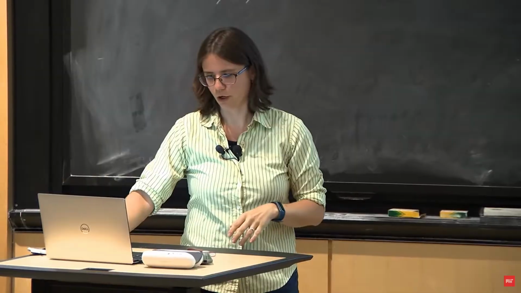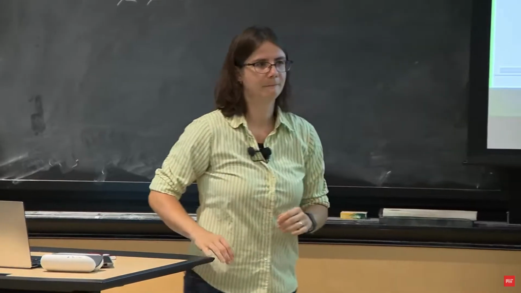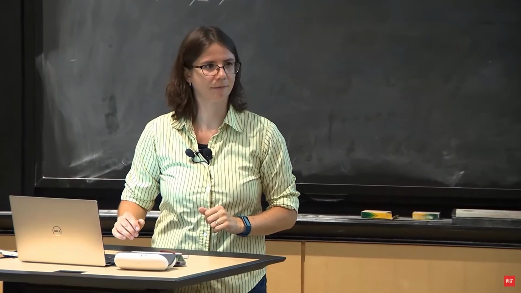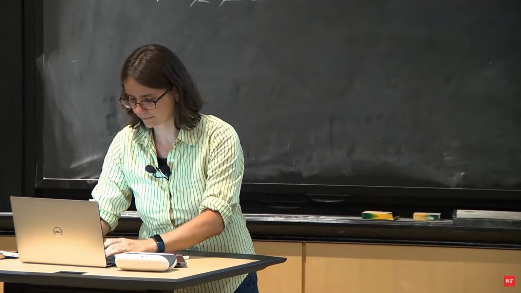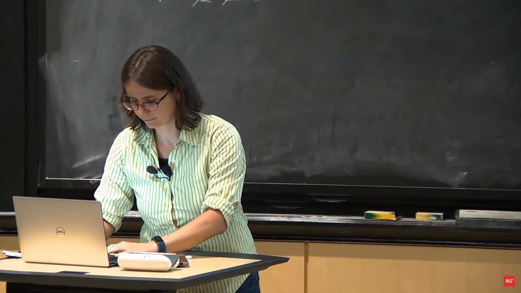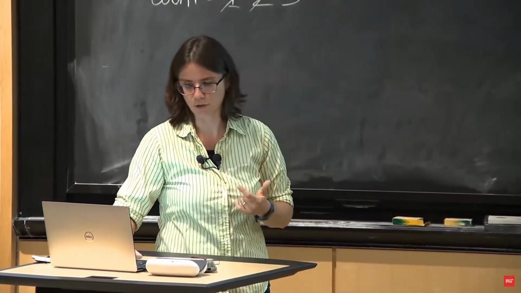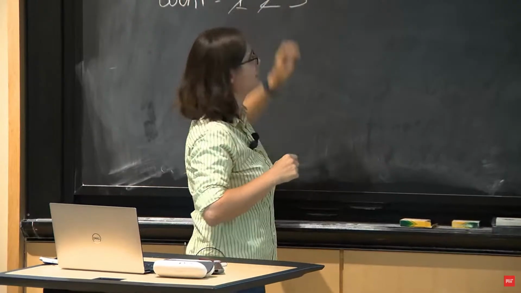So if char is not in scene, so if I haven't seen it before, what do I want to do? Yep. So we can append the character that we just looked at to our scene list, right? Just as we had done incrementally here. So that takes care of adding the character one by one if we haven't seen it to our scene.